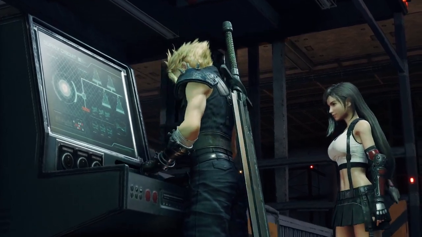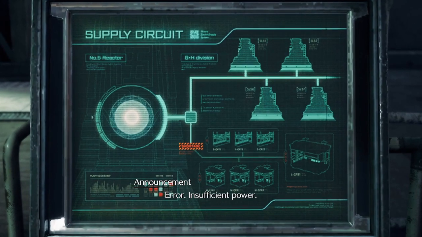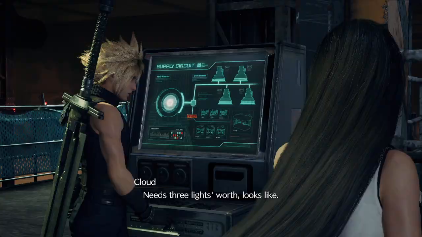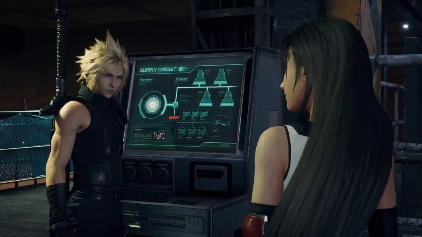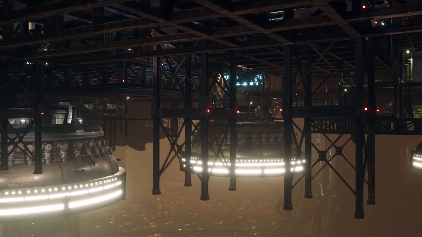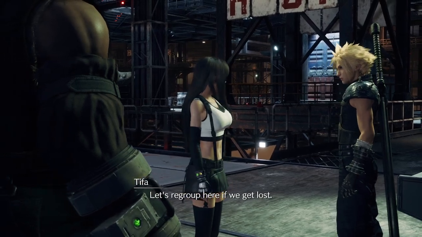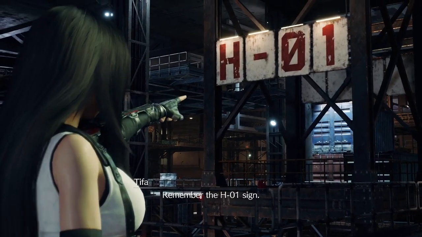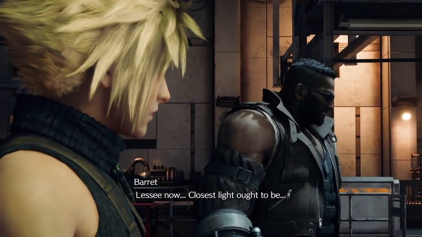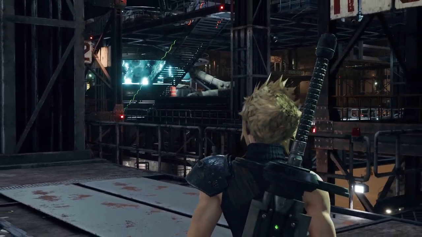Please don't work. Error. Insufficient power. You're kidding me. Needs three lights worth, looks like. But that's all of them, isn't it? All or nothing. Let's regroup here if we get lost. Remember the H1 sign. Right. Let's see now. Closest light ought to be that one.